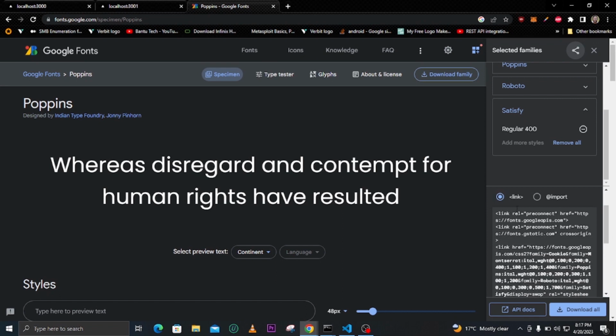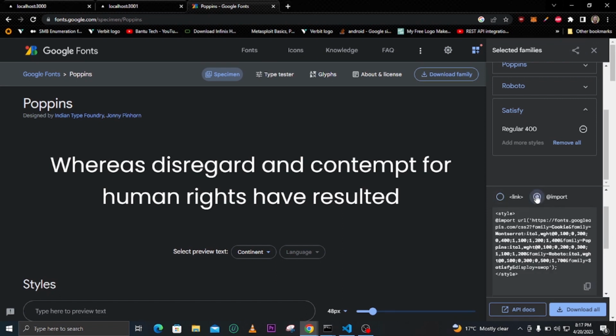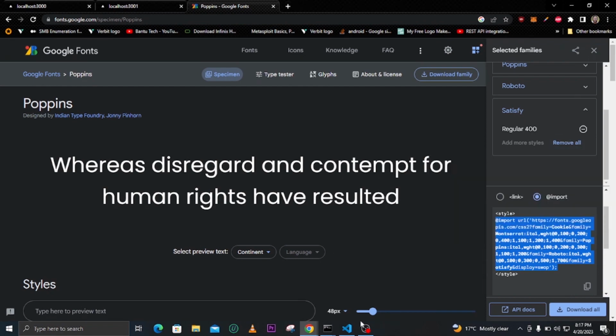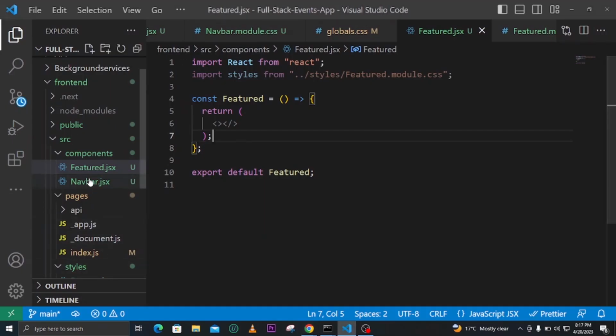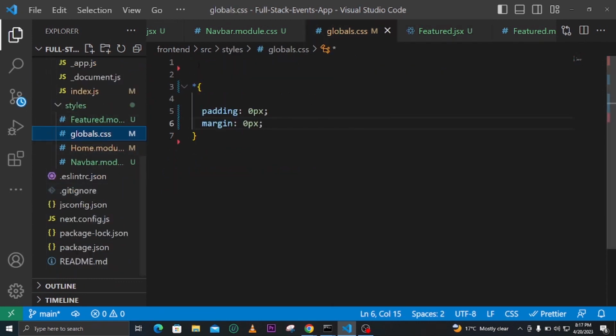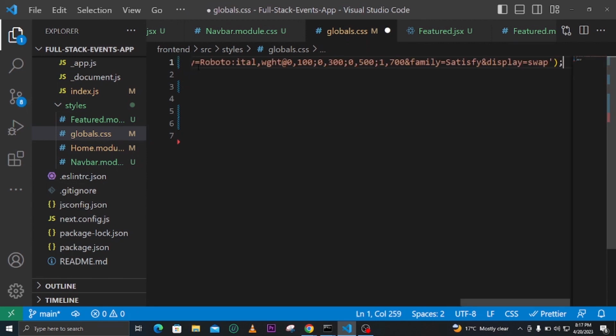You can choose to use link or import, but right now I'm choosing to use the import. So I'll copy the whole import, and then inside here I'll go to styles, and then global.